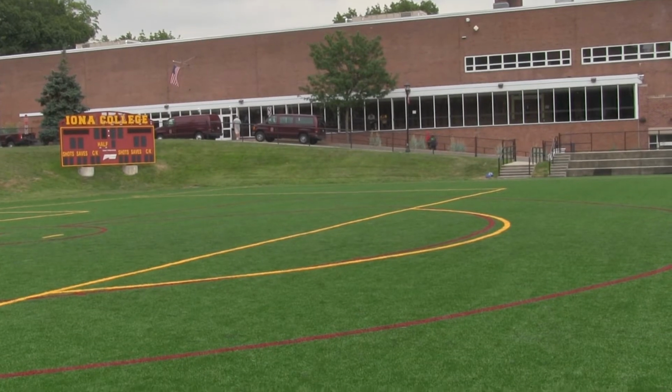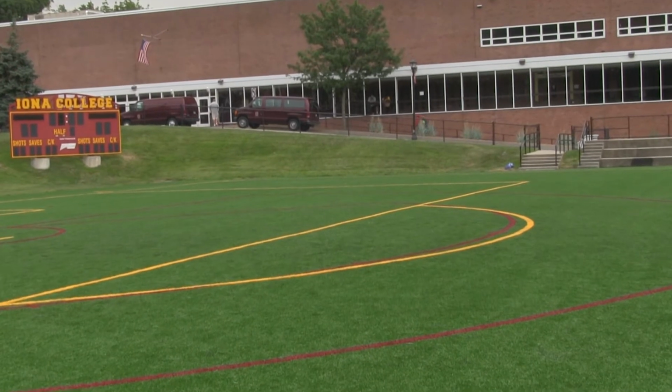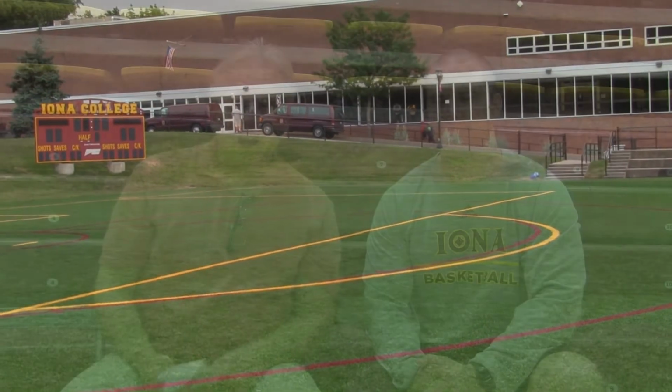Hi, this is Andrew Lipton. I'm at the Hines Athletic Center on the campus of Iona College in New Rochelle, New York. I'm joined by Kelly Shaver, the strength and conditioning coach for the athletic department at Iona College. And in the off-season, how long does the strength and conditioning program last? How often is it? What's the duration of the workout?